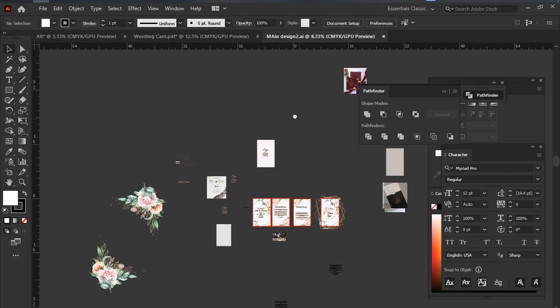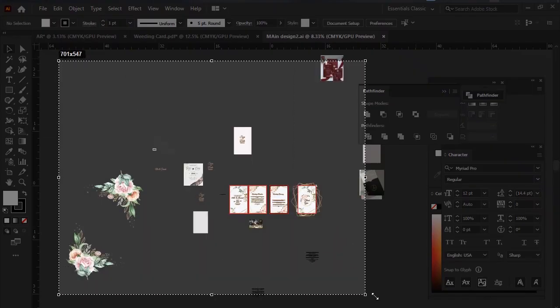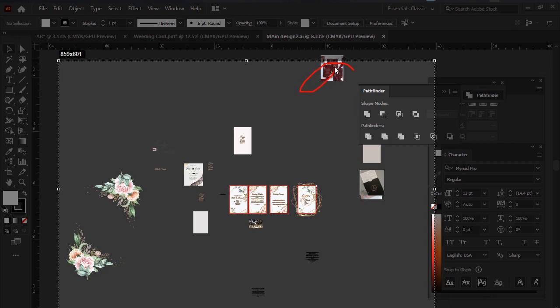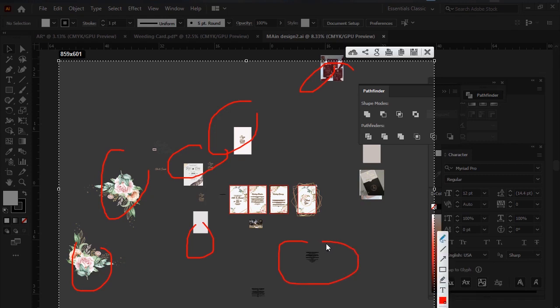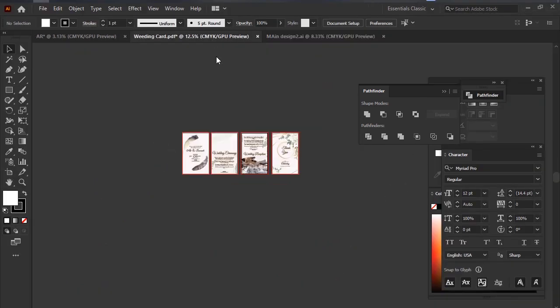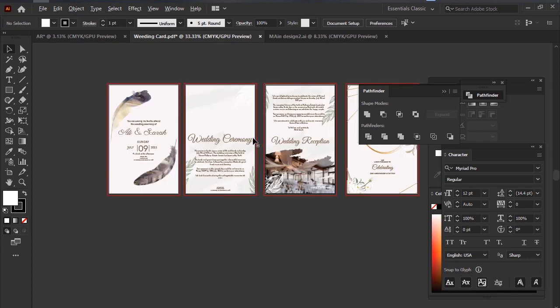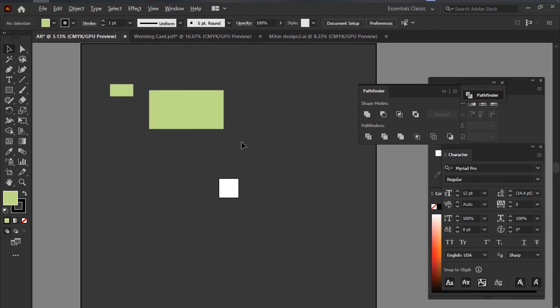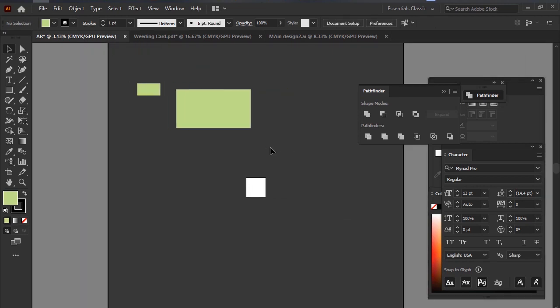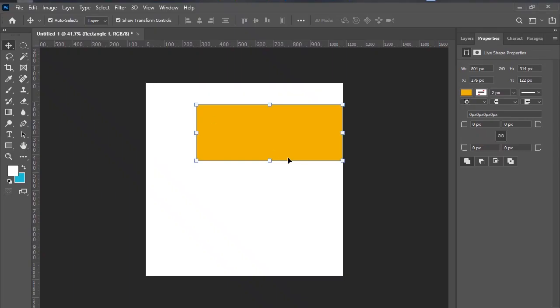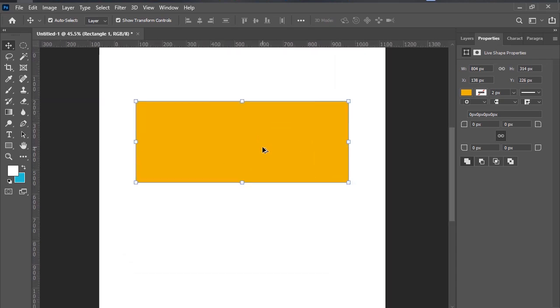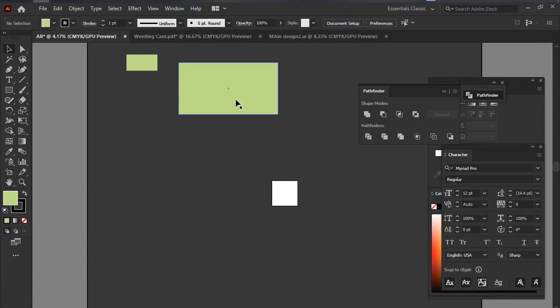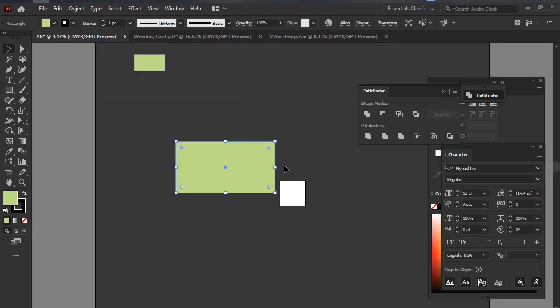So in Illustrator, look at this, I'm working here, I'm working here, I'm also working here, and finally I'm just making a final document like this. So this is the main thing: in Adobe Illustrator you can work anywhere. You have a huge, large workspace area, but in Photoshop you just work only here. This is the first thing. Does everyone understand this one?